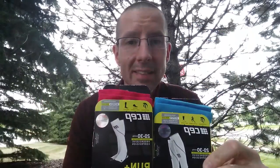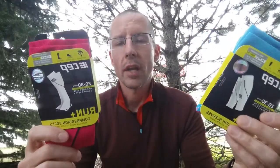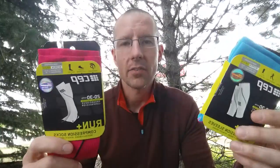So there you have it — compression socks and especially CEP socks. I hope you guys learned something today. This is a serious topic that can have great benefits for a lot of people, so I hope you took something from it. Until next time, gang, I hope you're outside enjoying this great weather — summertime is here, the bugs are out, the black flies are out, use your bug spray, use your dryer sheet, have a good time on the trails. Thanks for your time. I'm out.